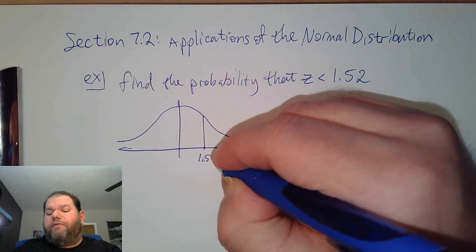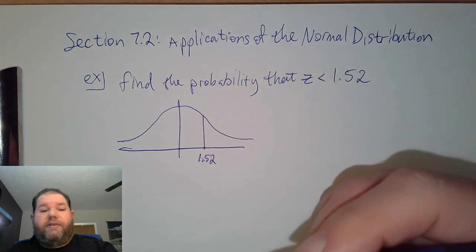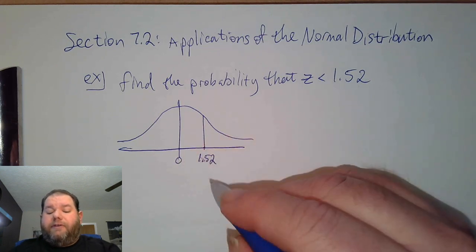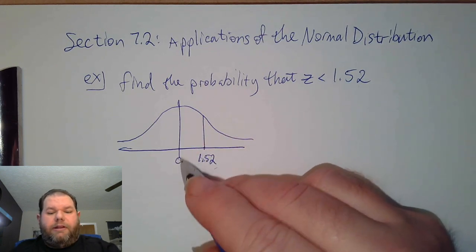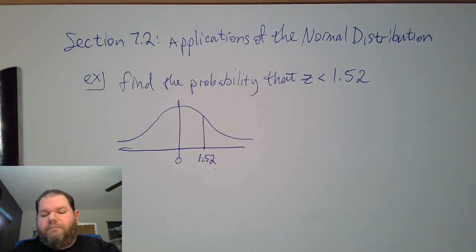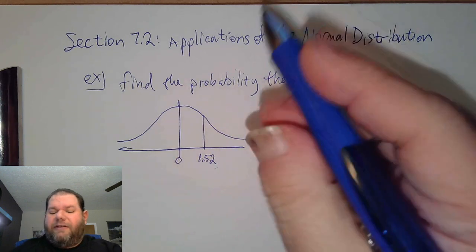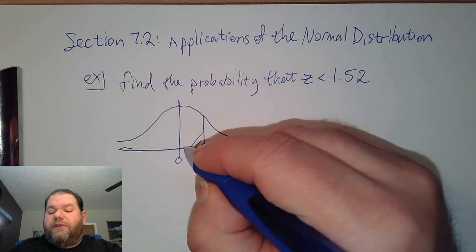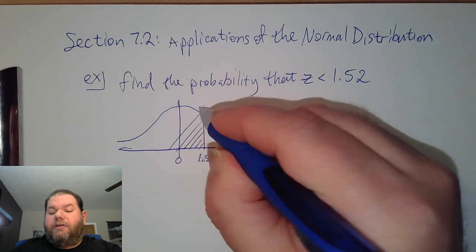So we can call that 1.52, and again, it doesn't have to be perfect where we label that, as long as we know it, because it's positive, it's going to be right of this middle line. But how far right is kind of inexact. That's a good way of saying that. So as long as you understand which side it's on, that's the main thing.